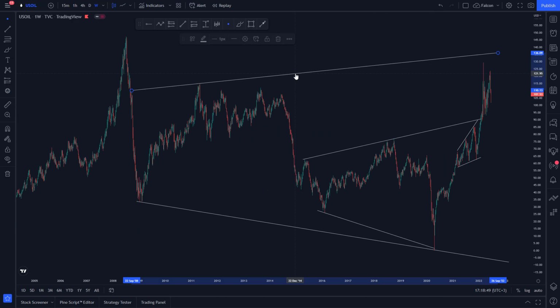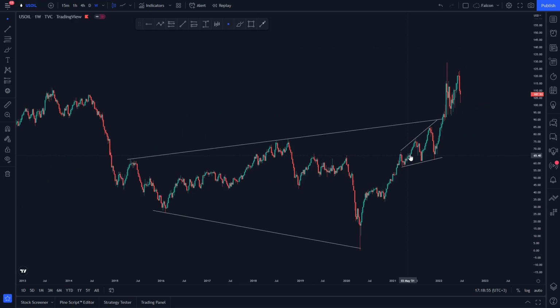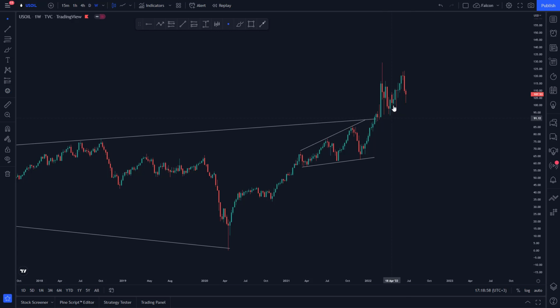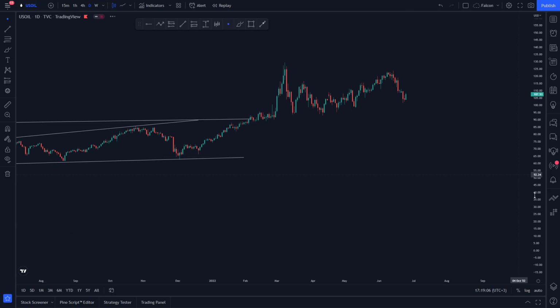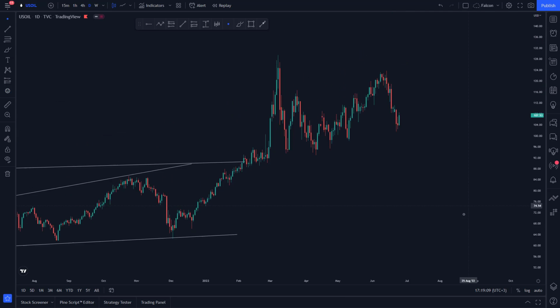But for me, on higher time frames, especially on weekly, these patterns rarely play out, because you might find that in a lower time frame there is a better pattern that played out much better than the overall bigger pattern, because bigger patterns most of the time tend to have double tops and double bottoms.